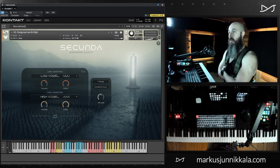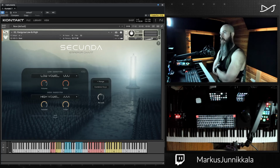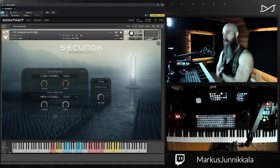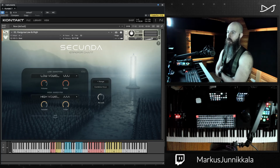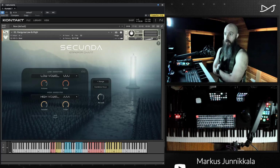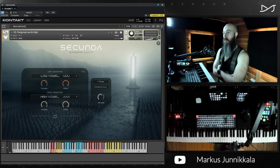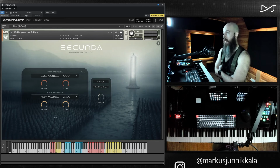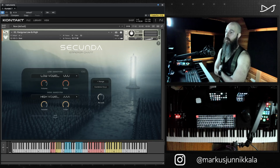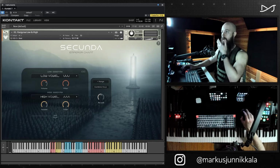It is very centered on the throat singing, as they say. When they said it's a massive library, I got the impression that there's going to be more stuff in there than there actually maybe was. Obviously, your judgment of whether this is massive depends on your definition of what that means and also what you're expecting. For me, based on that, I expected a lot more of the drone-y atmospheric stuff.